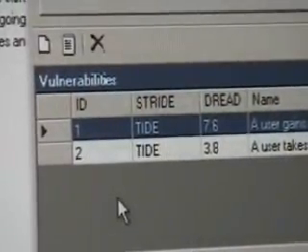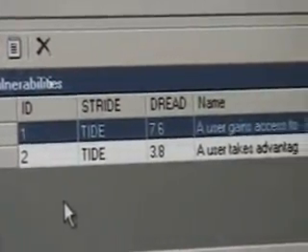And since for any given threat tree there may be multiple attack paths, you can have multiple vulnerabilities associated with any given threat. That further makes sense because if we're defining threats simply as attack goals of an adversary, there may be more than one way of achieving that goal. So that's why in the threat editor in the tool, down at the bottom, there's a list of vulnerabilities associated with any given threat. Again, there can be zero or more vulnerabilities associated with a threat. So we have that there.